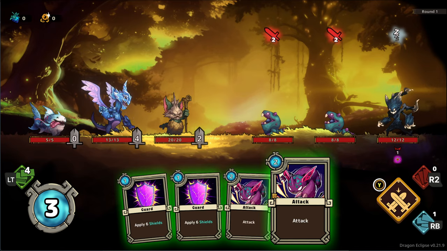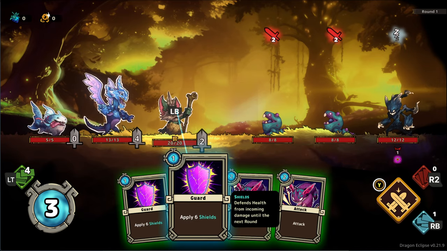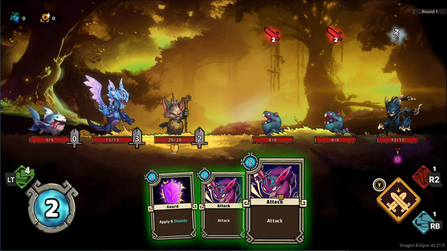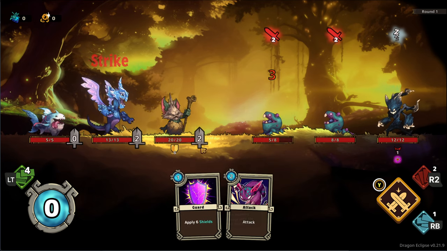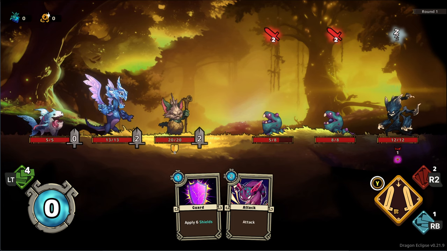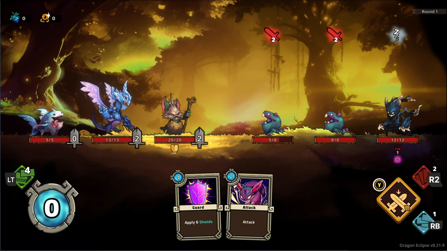But with my 3 mana, I'm going to first apply some shields to the front guy so he can defend. And then I'm just going to let this guy back here attack. And he just attacks random. He smacked him for 3 damage because he saw the 3 power there. It's down to 2 now. And my turn is done.